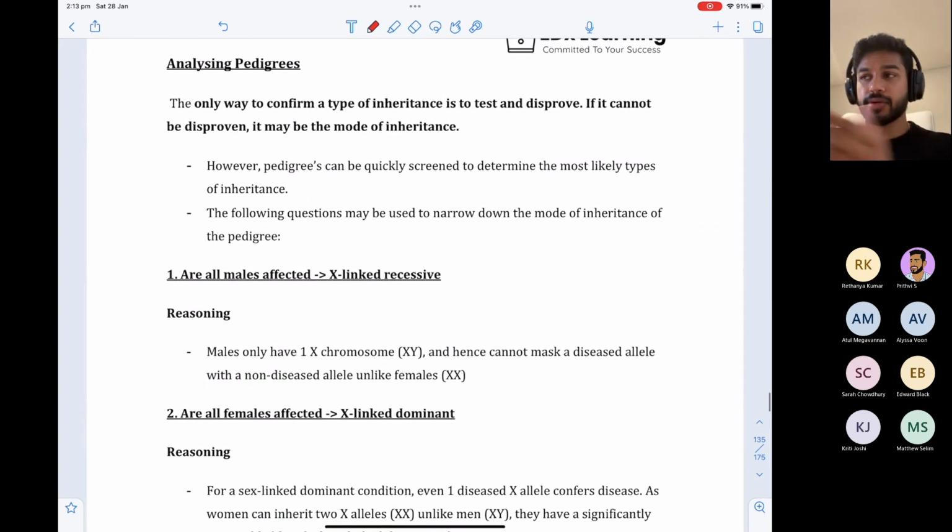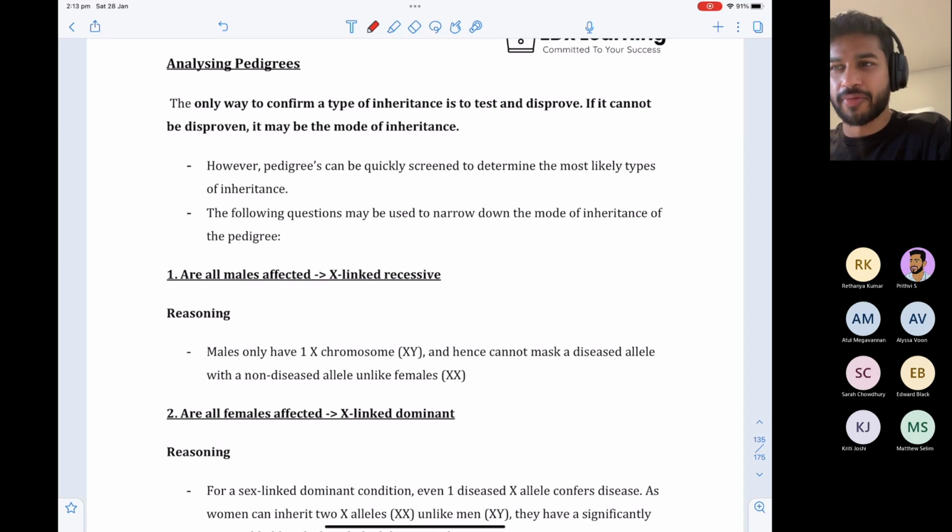And ideally, where I would have wanted you all to be at now is finished reading the Mod 5 notes, doing the questions, and then doing all the Mod 5 trial questions, right? And if you've started Mod 6, that is a plus because it's going to help in terms of being ahead of school. Good. Now, this part, analyzing pedigrees, is probably more high yield than drawing pedigrees. Most likely in your exam, one of your MCQs in your final HC exam will be a pedigree question, which you'll need to interpret.